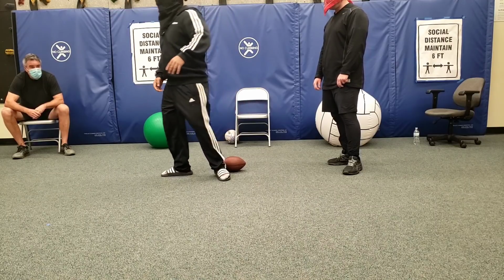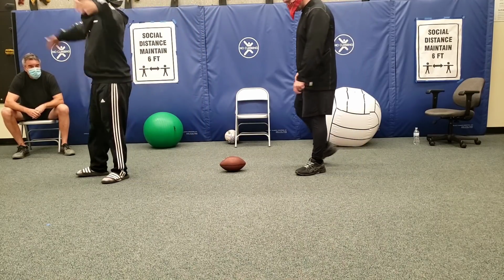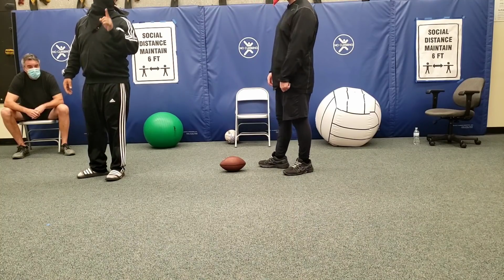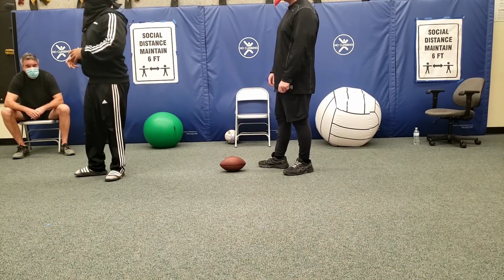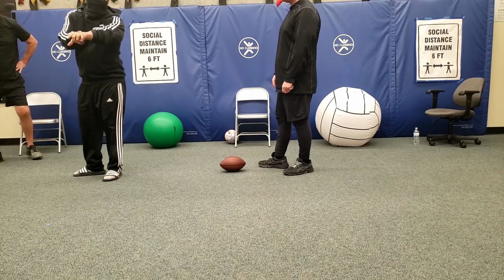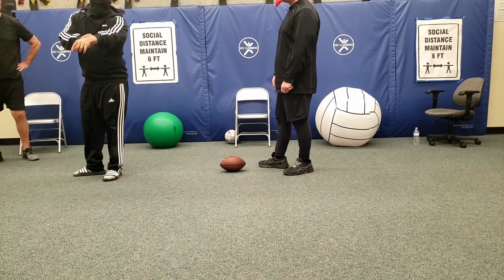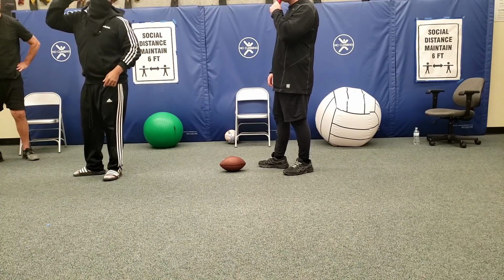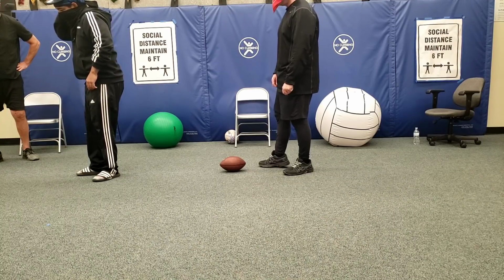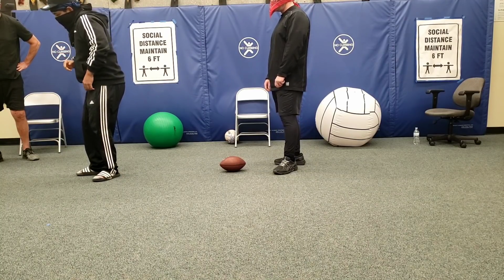But the way it works is like this. The ball's here. I'm going to come and huddle up with my team. I got all those positions we talked about, 11 positions. The quarterback is the leader of the offense. He's going to get a play call either from his wrist. He has a sheet there with a number of codes on it. Or he's also got a microphone in his helmet. He's talking to the coach. He's going to get a play.